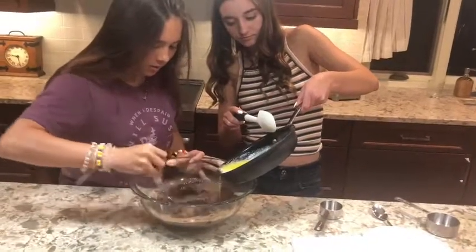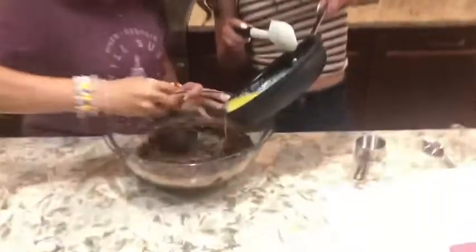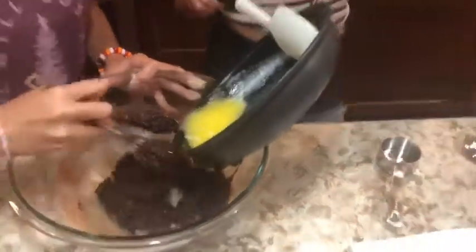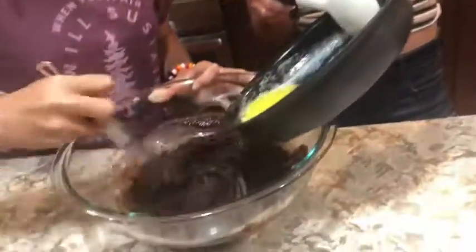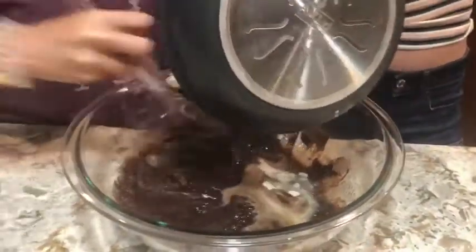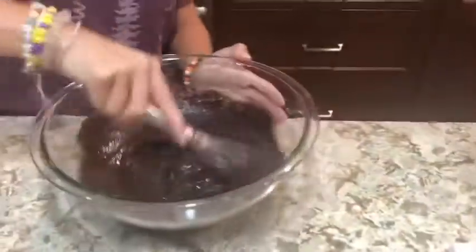Combining good so far. This is a nice mixture over here. Butter going in smooth. Okay, pour it on, and the butter's in. Time for the mixer. Look at that, nice texture right there. Nice and gooey.